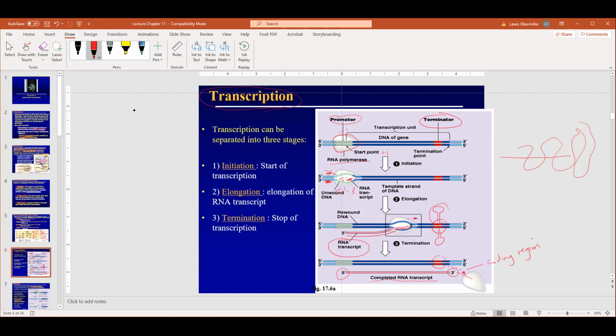There are 3 steps to transcription: initiation, elongation, and termination. Initiation is the start of transcription, elongation is the continuation of transcription, and termination is the stop of transcription. And that's just because scientists love to classify stuff.